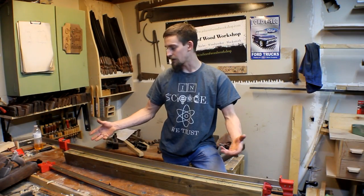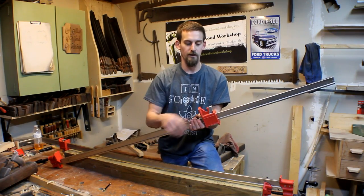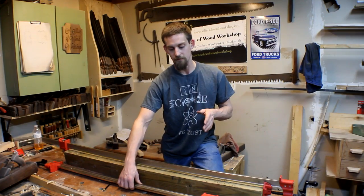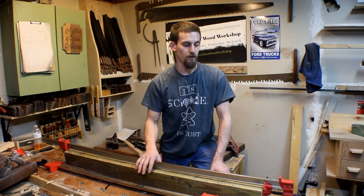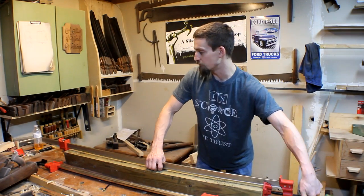They have a lot of clamping area up on the head and the foot area right here, which is really nice. It's one thing I like about the K-body style that they make. The feel of all their components is really nice. There's no sharp edges. The handles are really smooth.